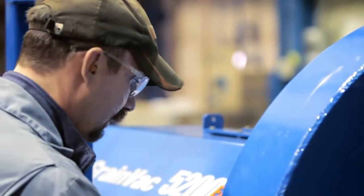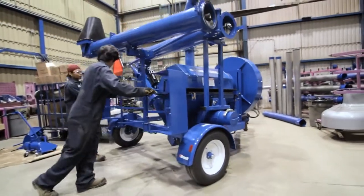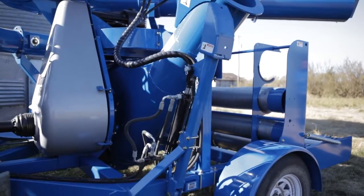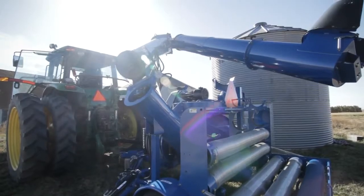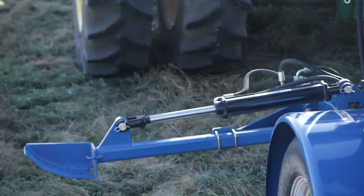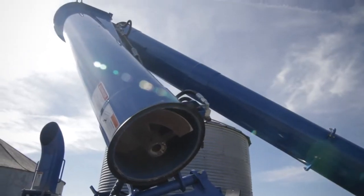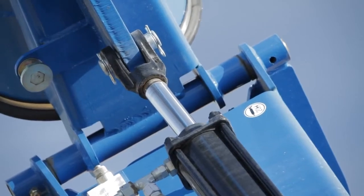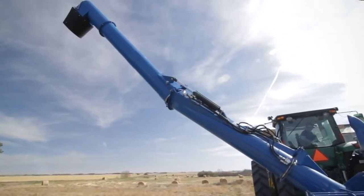There's a lot of things that we've done on the GrainVac that makes it easy to use. When you pull up to the bin, you unfold the hydraulics. We've sequenced it to allow the operator to simply hit one lever to unfold the auger and do the stabilization. And the three-piece auger system is fully hydraulically operated. If we have to clear the stacks on a semi-tractor, we can partially fold it, pull the truck into position, refold it back without completely disassembling the unit.